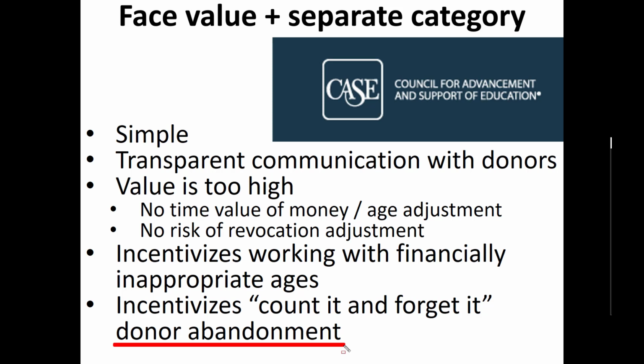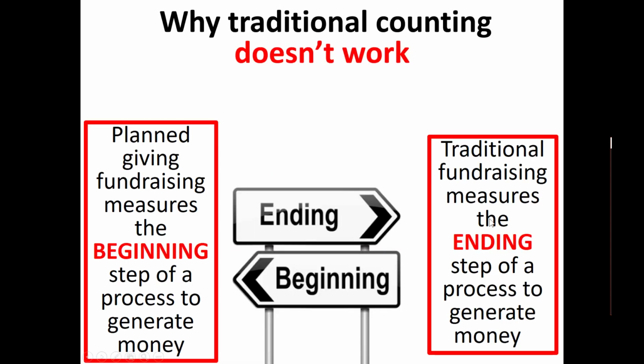And sometimes managers don't realize that's what they're incentivizing because they're used to incentivizing the measurements that measure the ending step of a long process to generate money, as opposed to these measurements, which are measuring the first step of a long process to generate money. If you only reward the first step of the journey, you're going to get a lot of started journeys, but not very many completed journeys.